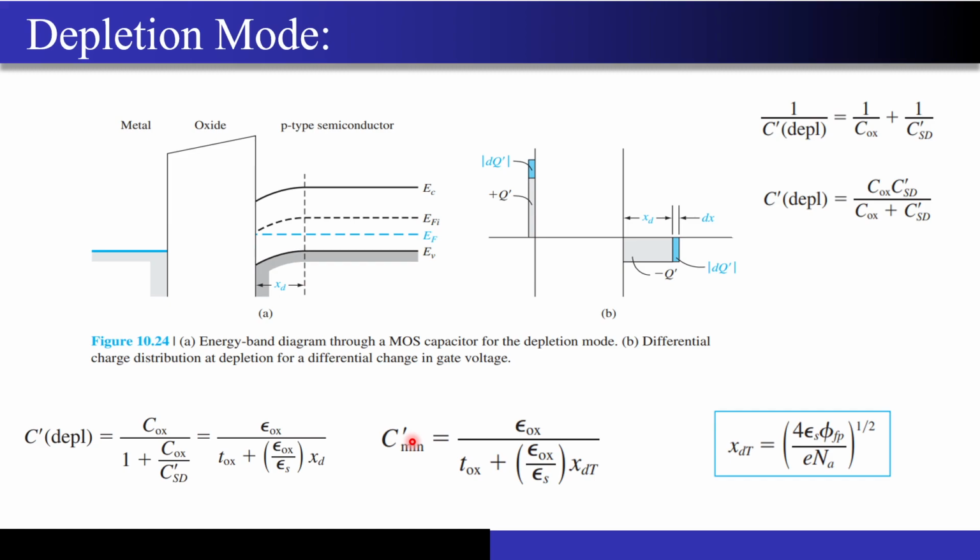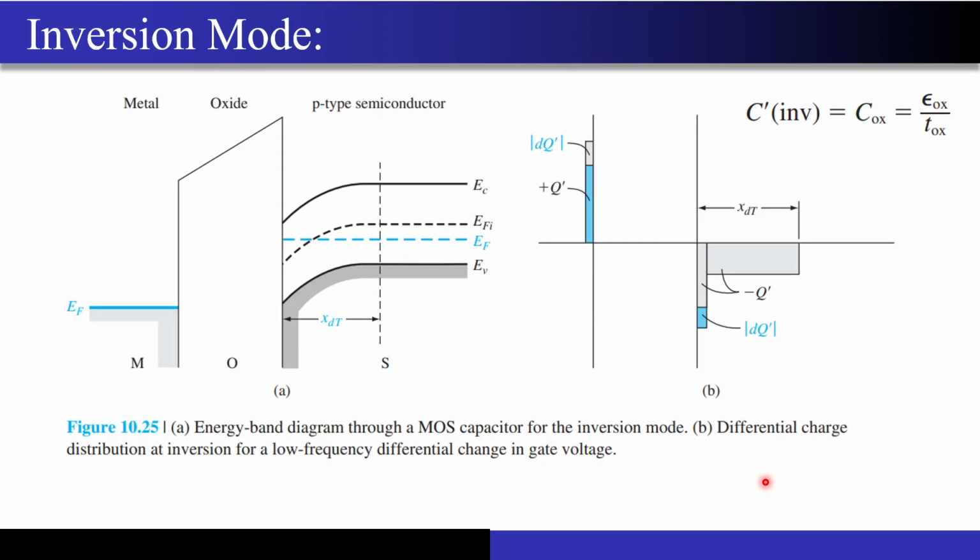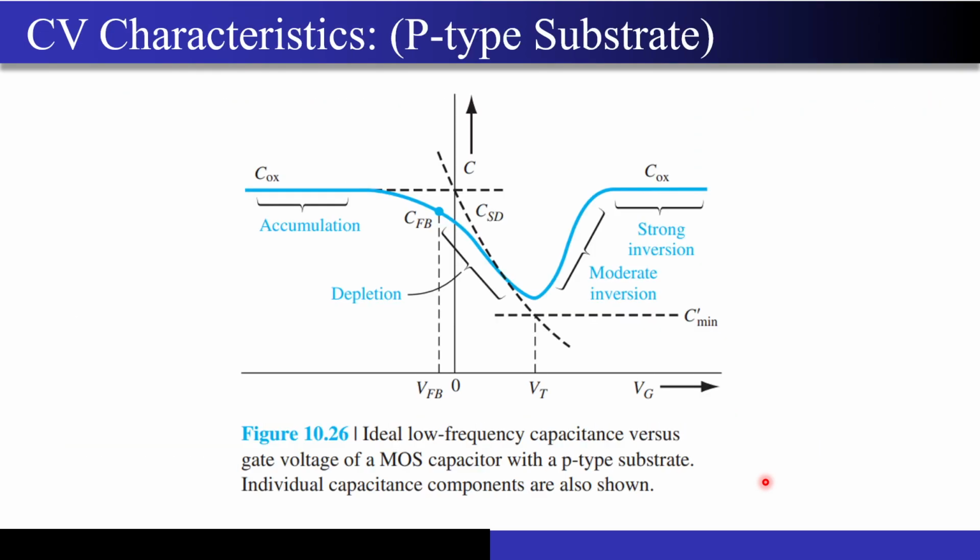And if you ask me to calculate the value of the maximum depletion width, then you will be using this formula, and I'm sure sir must have taken it in the lecture as well. So this is the background that we actually require to solve the numerical. We will be having just one numerical on the CV characteristics. I hope till this point it is very much clear to you. And this is the total CV characteristics that sir must have explained to you.